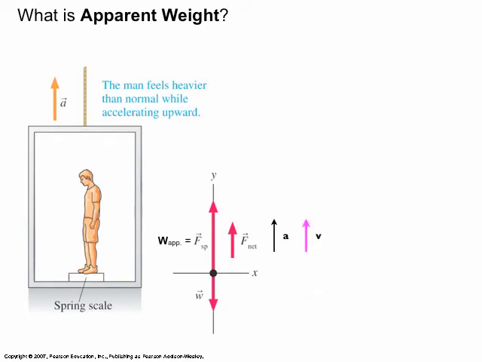If this person is going up in the elevator, then his velocity and acceleration are parallel, and you already know that if acceleration vectors and velocity vectors are parallel, this is a gain in speed. How does this person gain speed? There must be more force up than down in the direction of his motion, upward, so that he can gain speed. You have to have a net push in the direction of motion to gain speed. The greater push from the spring scale versus the pull downwards from the force of the earth, from his weight, from gravity, is accelerating him upward, pushing more so in his direction of motion up.